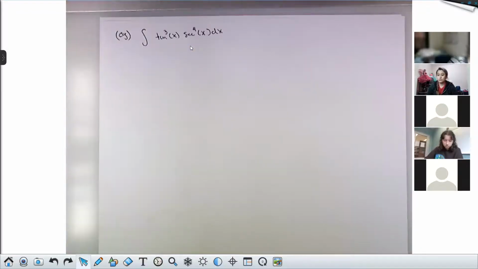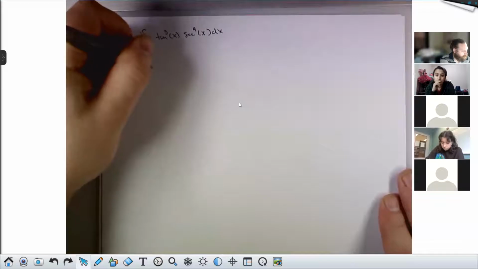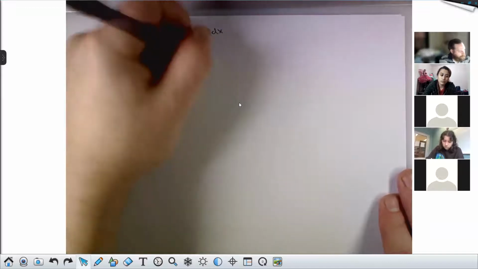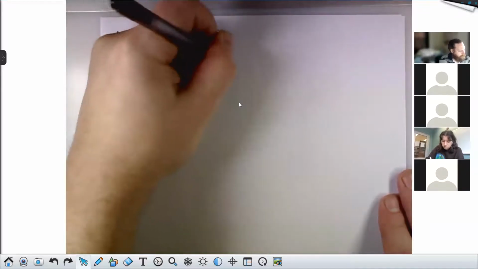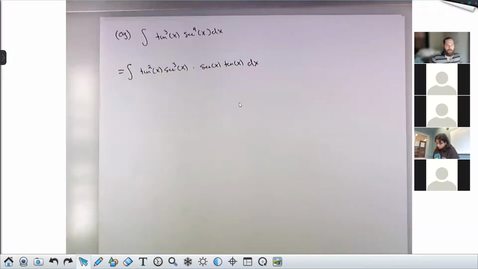So the long-term goal, when you're thinking about case 2, is to substitute for secant. We say if the power of tangent is odd, then you're going to set aside a copy of secant tangent to enable you to substitute for the secant function. So if we approach that like this, I do have a copy of secant tangent I can extract, and when I do that, I am left with an even power of tangent because the power of tangent at the start was odd.